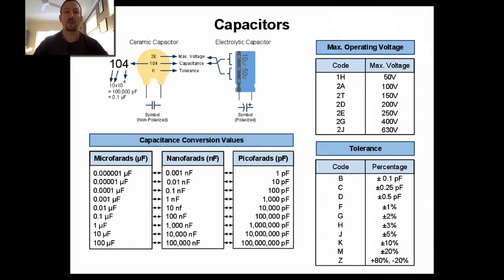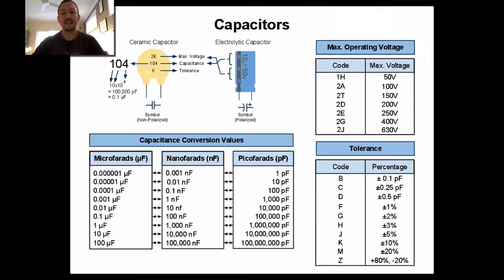And then there'll also be a tolerance. And if you remember back to what we talked about with respect to resistance, the tolerance is basically how far, as a percentage either way, of the rateable value of the capacitor it happens to be. So obviously, if you've got a coded M capacitor, it's plus or minus 20%. That's 20% either side of the rated value of your capacitor. So if your rated value is 10 microfarads, it's going to be 20% above or 20% below. So there's quite a range there.